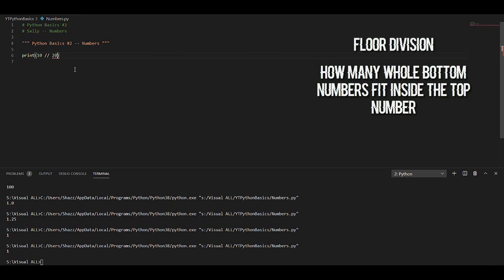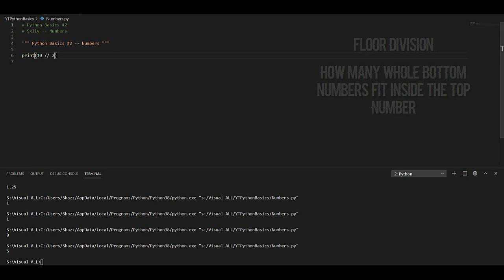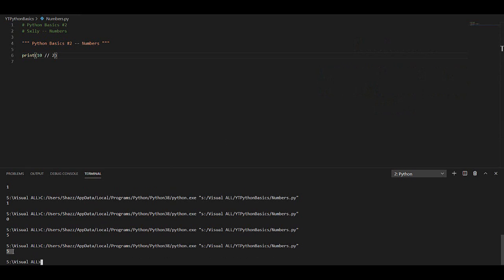We'll try with something larger, like 20, and we get 0. It's how many of the denominator can fit into the number on top that we are dividing into. So look at it as, let's go with 2. So how many times does 2 fit within 10? 5 times, and we'll get 5 in the terminal. We get 5 here. So that's how floor division works.